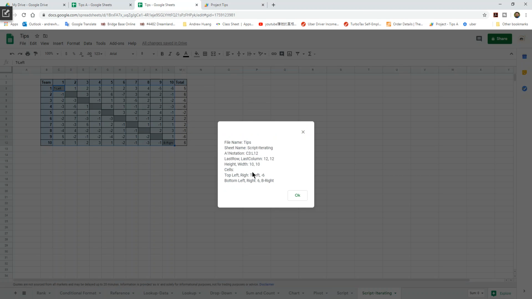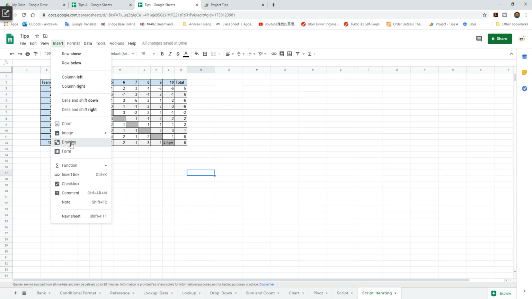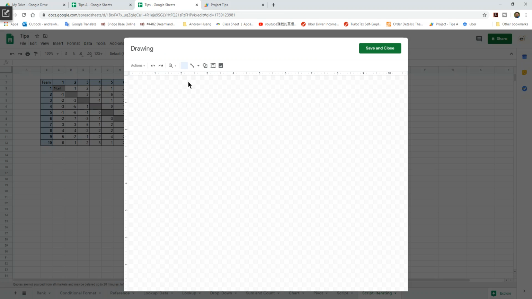So you can get the information here. Based on this one, we can start our programming. Just like before, we have to insert the button. From here, the shapes in the button. Here is just like this way.